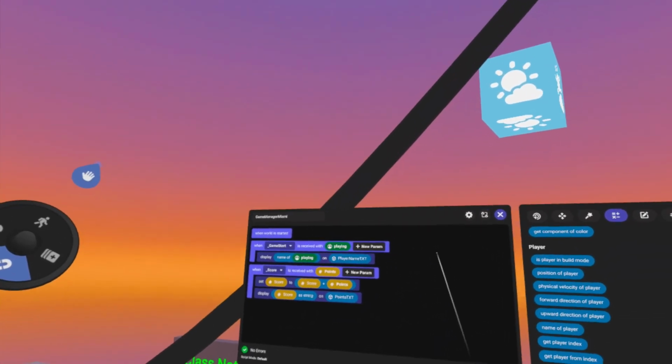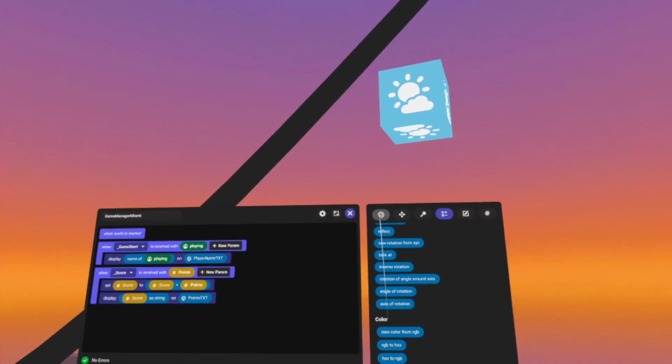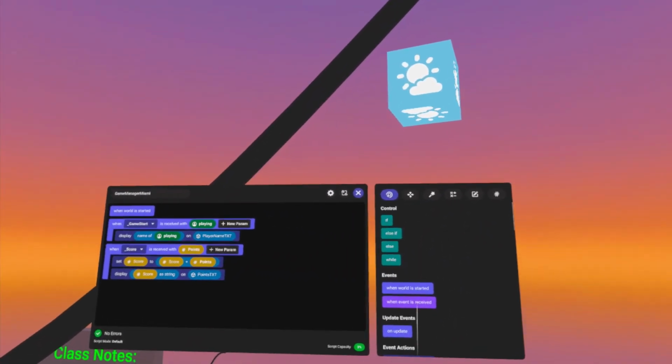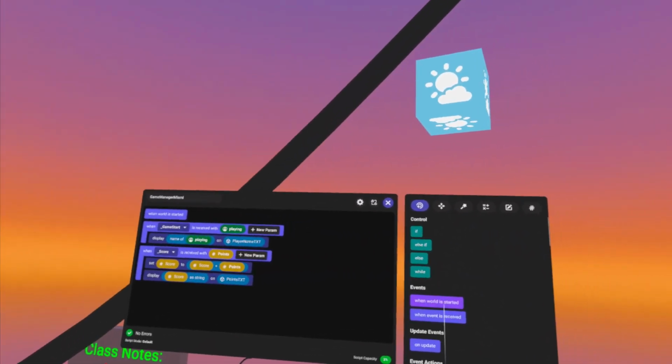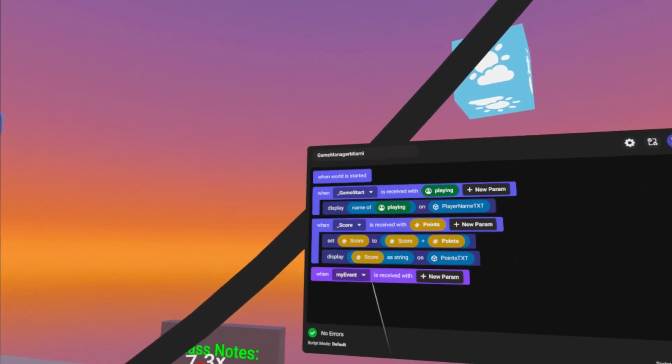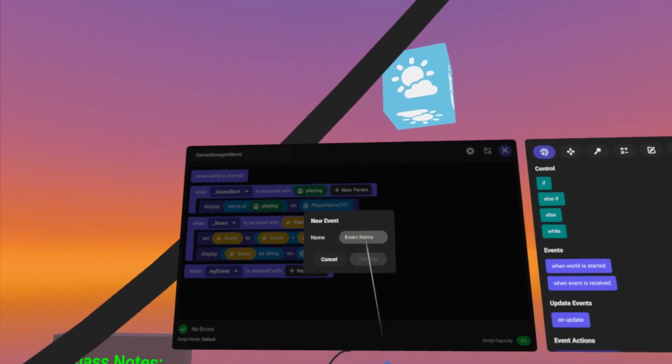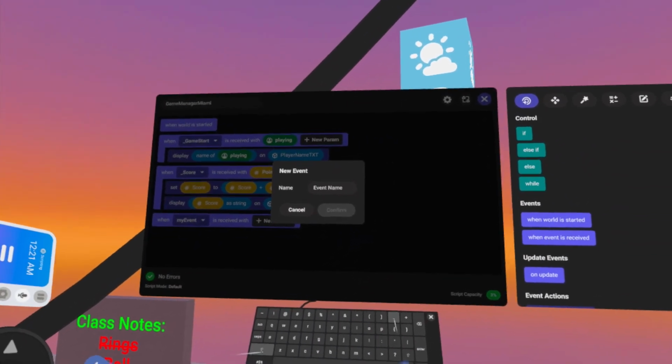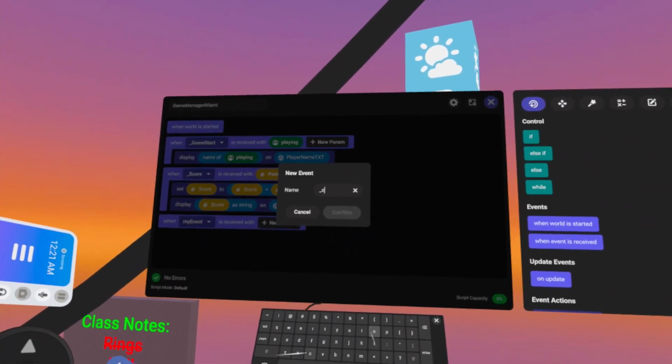So to do this, we're going to grab an event, and we're going to say when event is received. Let's grab when event is received. We're going to name this countdown.